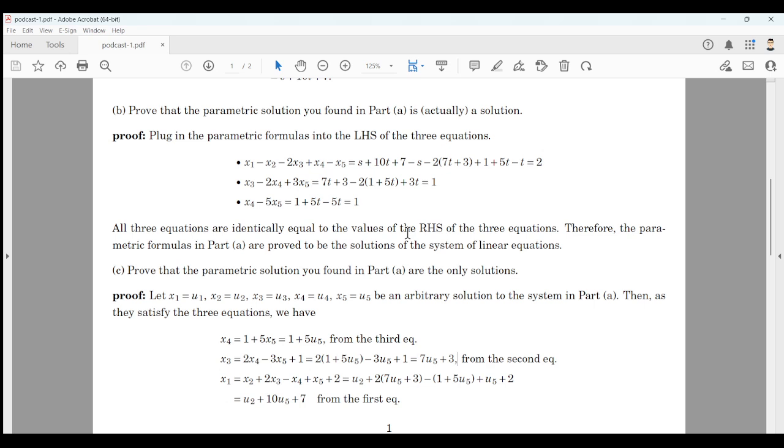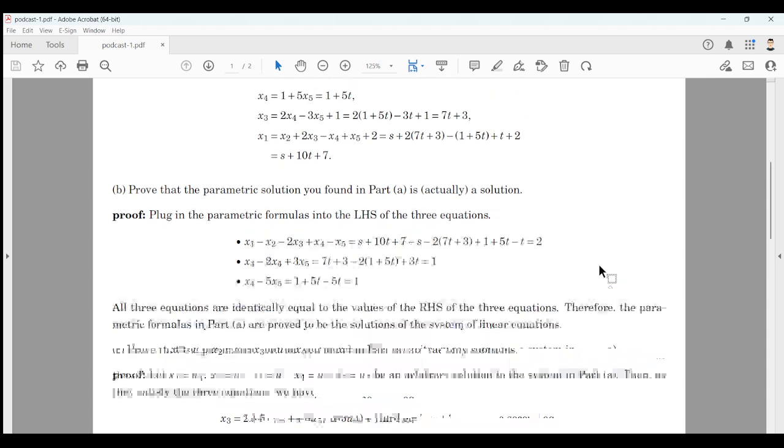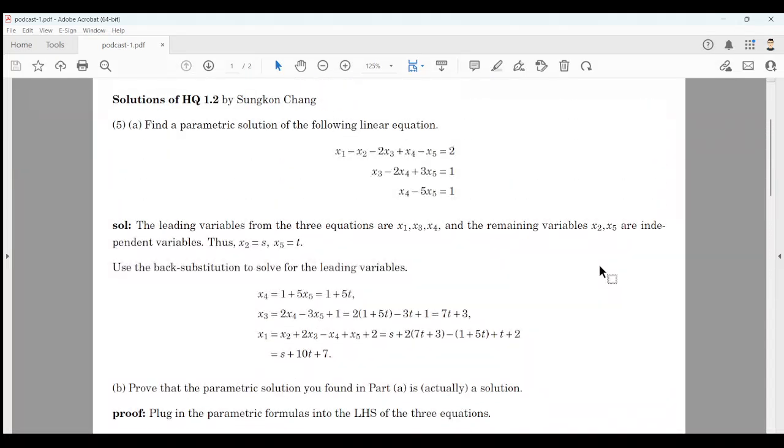So maybe something for you to think about. What happens if you have a system where there are no independent variables, say 3 equations, 3 unknowns with a unique solution? How does this change? Or think geometrically. These equations are like hyperplanes in 5D space. What does this parametric solution with s and t tell you about how those planes are intersecting? That's kind of a mind bender to visualize.